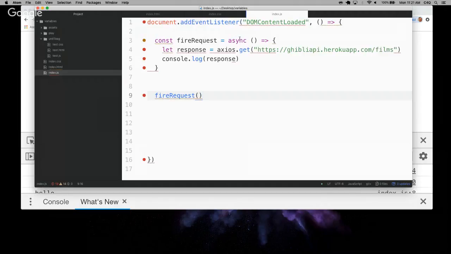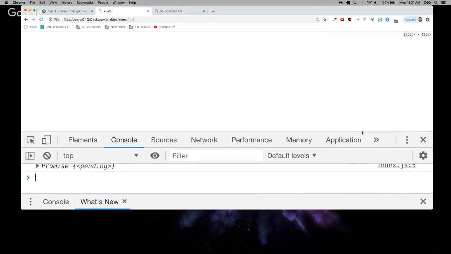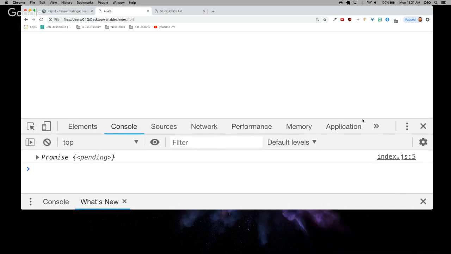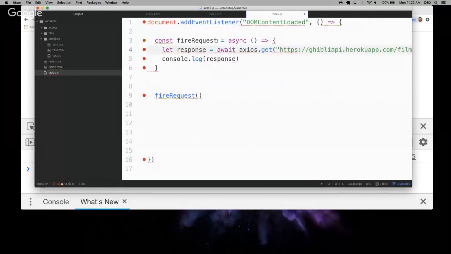Async says this is an asynchronous function. All right, so let's see what happens. Refresh, and we get this pending. Okay, hopefully that's pretty much what we expected. We made an asynchronous call, and we looked at what it returns. A promise returns a promise. So now let's throw in this special word await, and we'll do it here. And I say await, another keyword. What do we think it's going to give us this time?